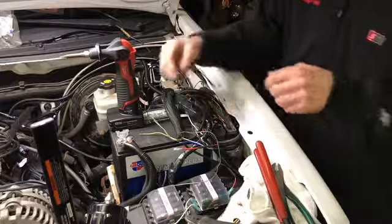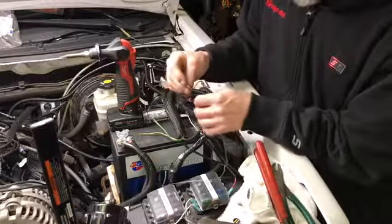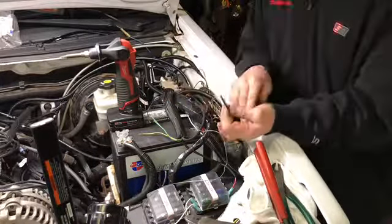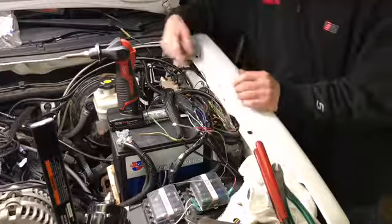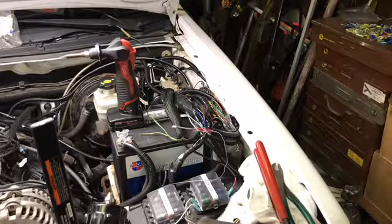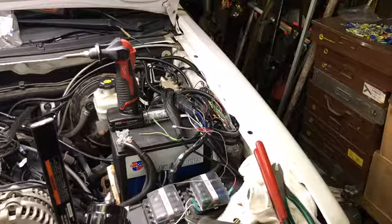There we go. And this one. There we go. And that's how that goes. When we get a heat gun, we'll shrink these down. Right here.